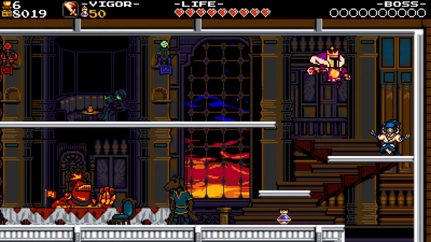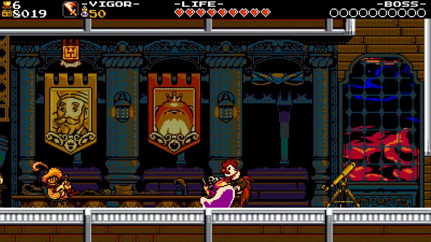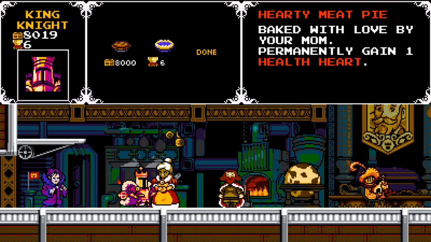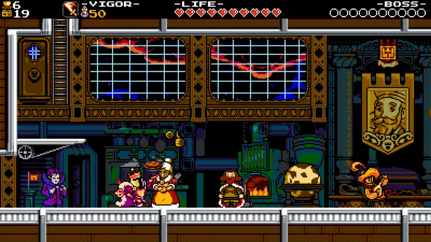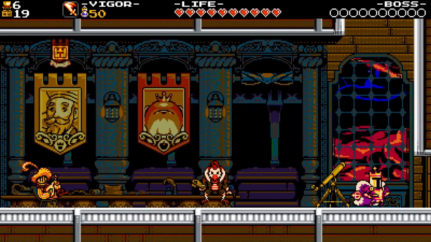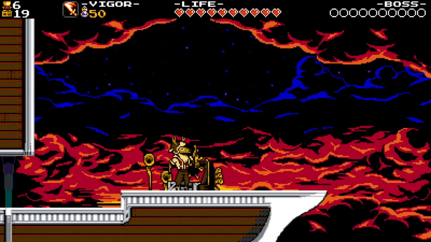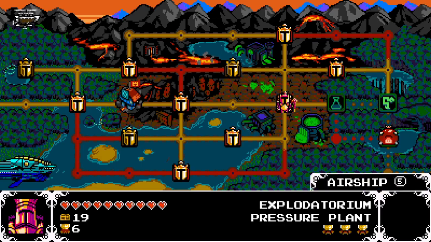Alright. Whatever. Oh hey! We just got enough money from Mole Knight to afford Mom's next hearty meat pie. Yay! I think our mom knows that we're a self-absorbed, arrogant jerk, and she's like, ah, well, I'm gonna make him pay for the food then. Which, yeah. It's gotta be rough being the parent of somebody who's just a terrible person.